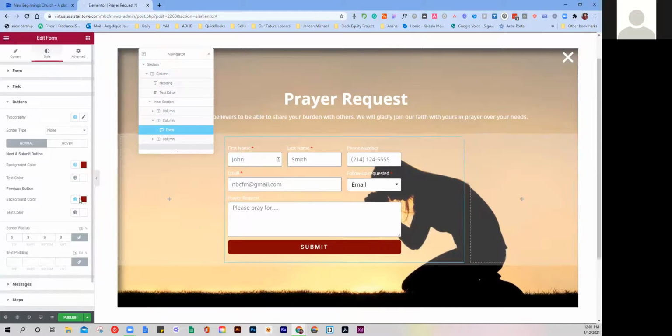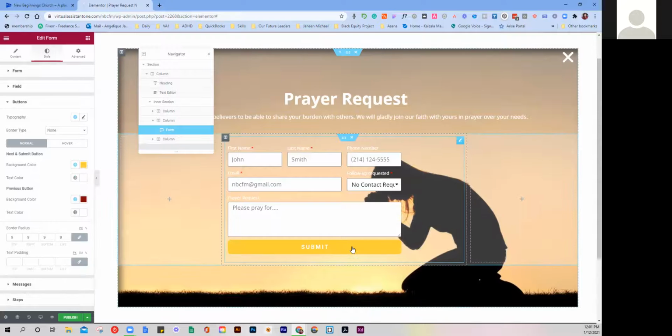And then of course for the button, we have the background as the red. I actually am going to change that. I'm sorry, I didn't mean to change that part of it. And change that to the gold. I have two different codes. And that's the reason why I have two different codes, exactly because it's hard to see sometimes.